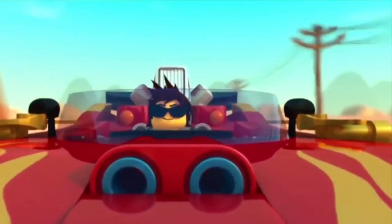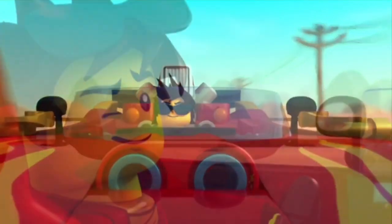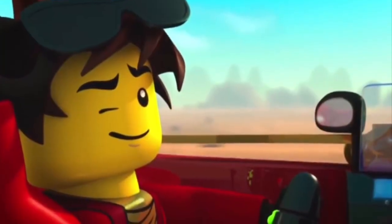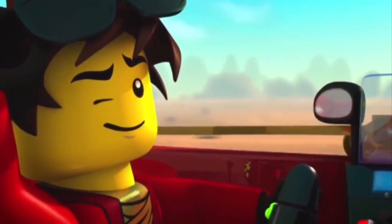Now the car we don't really see after episode 31, except in, I think, a brief scene in Season 5 with Jareth driving it or something. But yeah, overall, this car is an awesome design, awesome features as well, and it really helped to convey that futuristic approach. So that's going to wrap up this video.